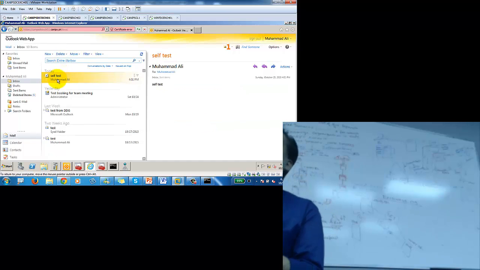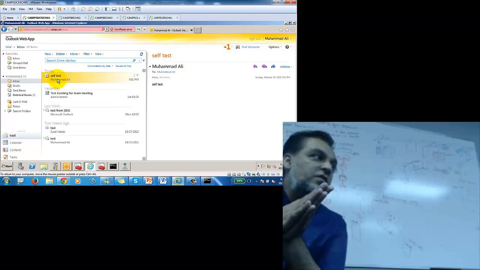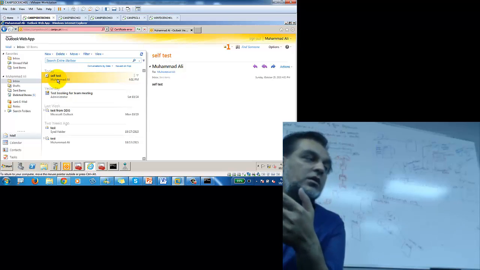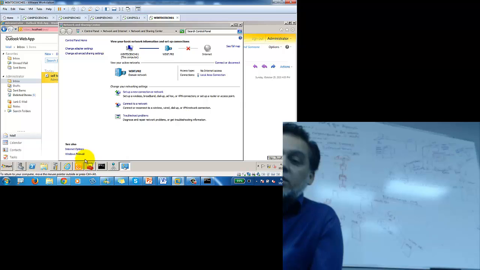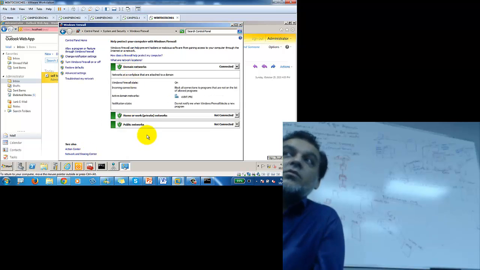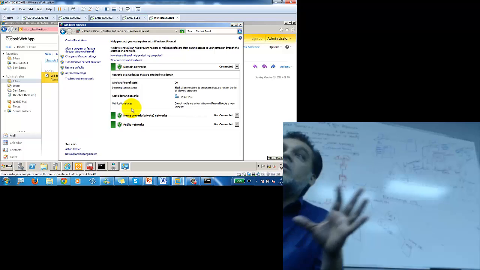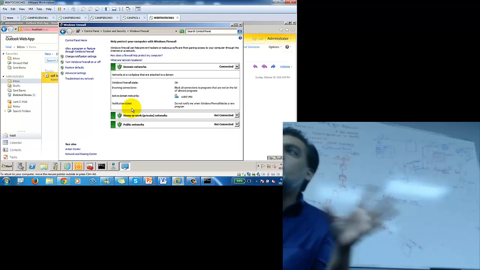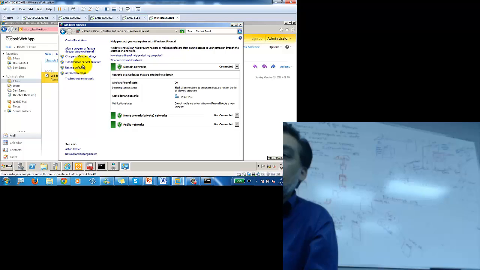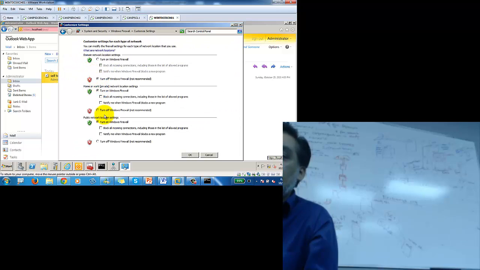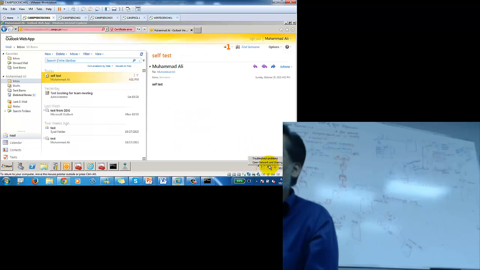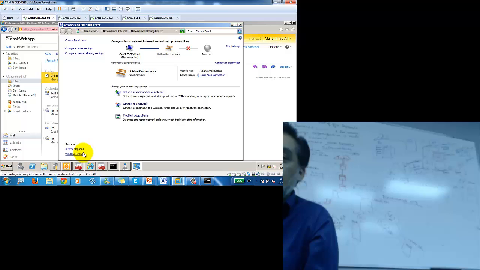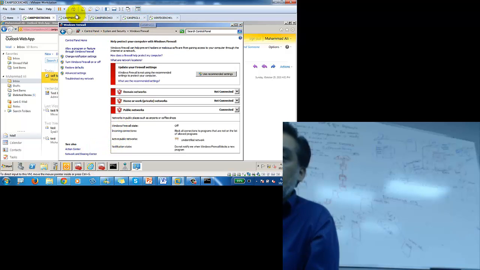Although all our settings are fine, and we have the accepted domain, the one thing I definitely want to check is the firewall, because firewalls tend to just start working again. See, my firewalls are working. Although you stop them, they start working when you make some domain changes. Here I'm just going to shut down all these firewalls. Just make sure of these basics, and I'm going to check that on this other side. Here it is done.